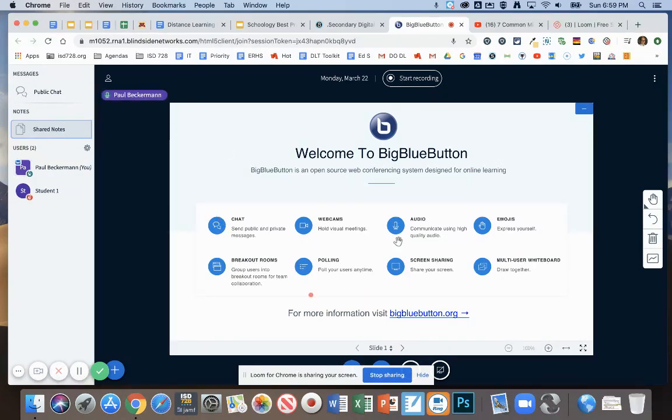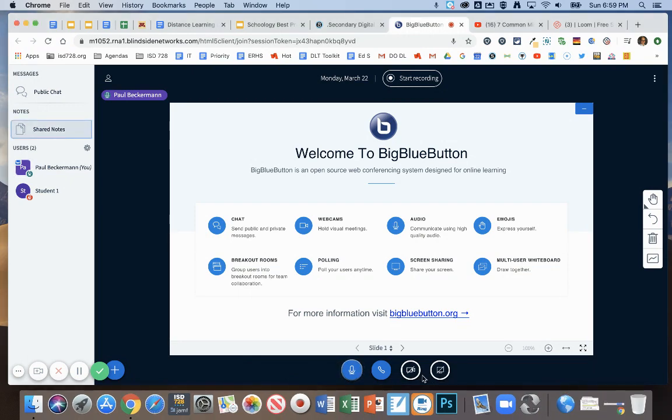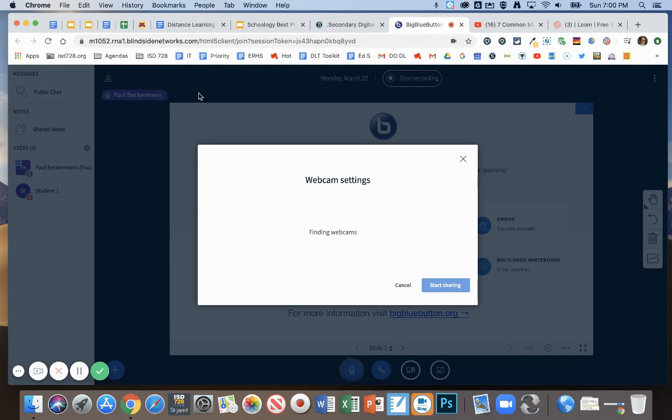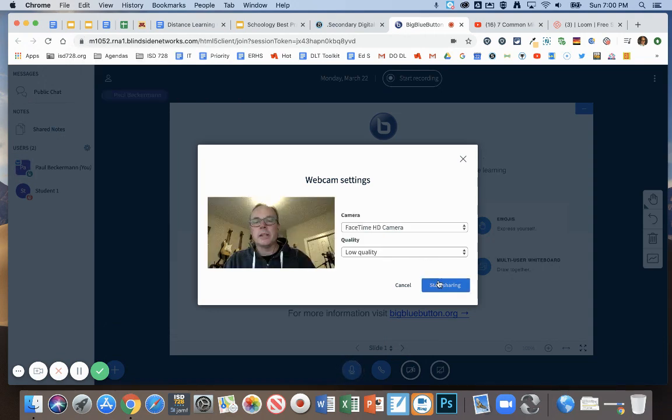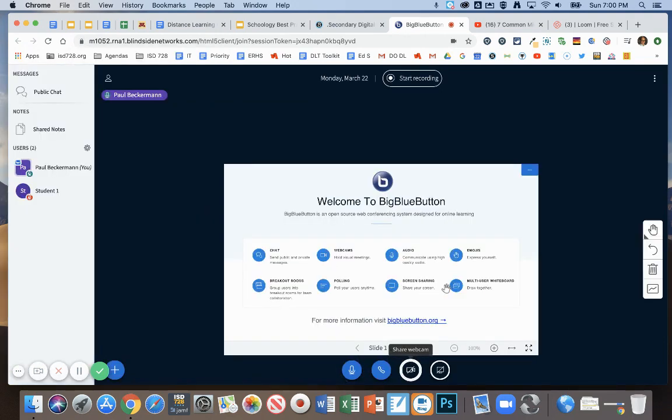This is your main teaching area right in the middle. Just going to hide this for now. You can turn your mute on and off. If you're joining versus a phone, you can turn it off there. And then I can turn on my webcam. I'd have to allow that. And then it's going to preview it. And then I can start sharing. And that will put your face up here on the screen. And your students have the option to do that as well. So you can decide if you want them to join with a picture or not.